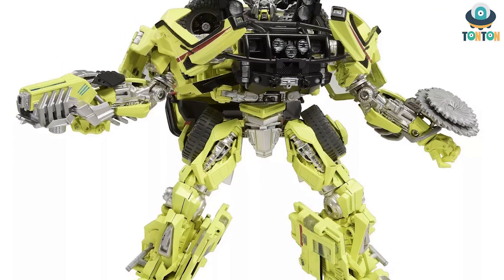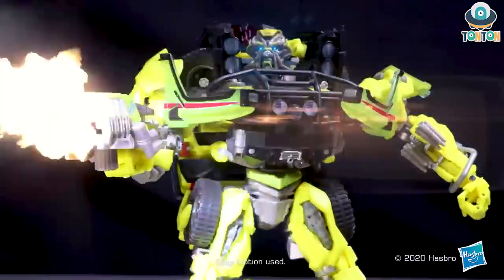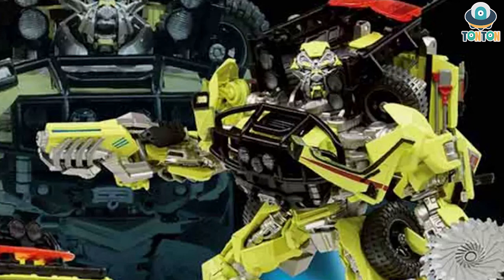They also included three accessories, which I'll go into detail on now. First, we have the guns. This is a very movie-accurate gun, but to be honest I thought it would be longer — I wasn't expecting the gun to be this short, but I guess that is fine. To attach the gun, just bring down the hands and they attach onto the wrist, the same as Screamer. The gun details are quite interesting with colors of yellow-green, some silver, and some blue stripes.